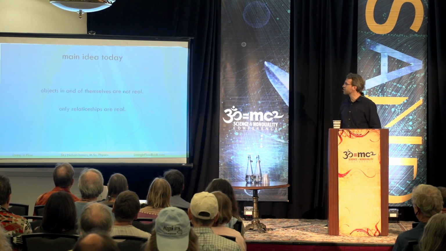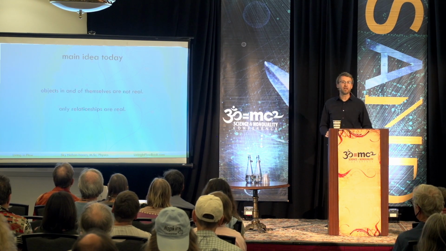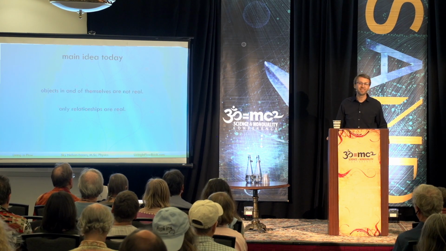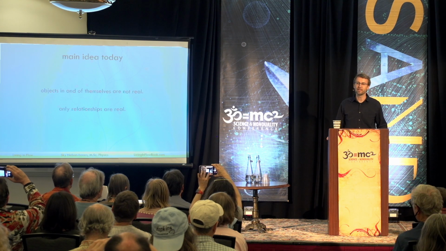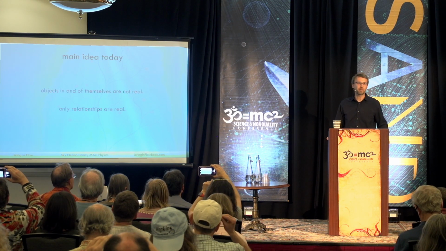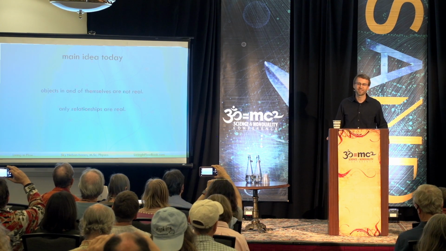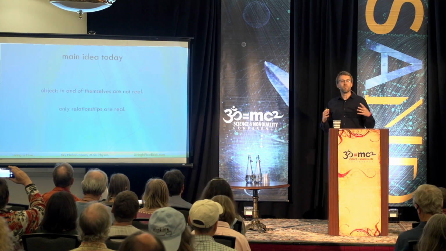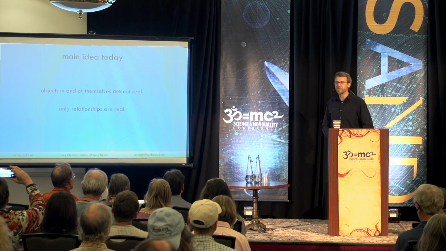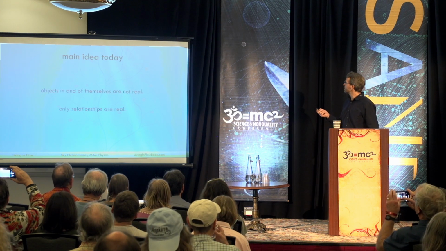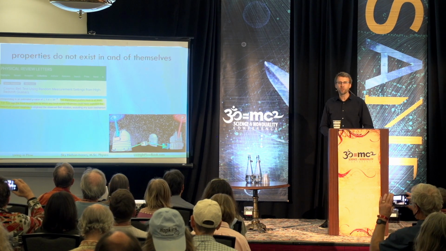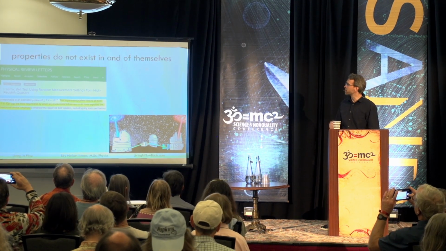The main idea today that I'm going to present to you is objects in and of themselves are not real. Only relationships are real. And this is not even a real stretch for mainstream physics, except that they'll mainly apply it to particles like electrons and protons. I'm going to suggest that it's also true for more complex systems like ourselves, but it's not really in doubt in quantum physics anymore. So there are 3 experiments I'll just briefly show you that illuminate this. One is the Bell tests.